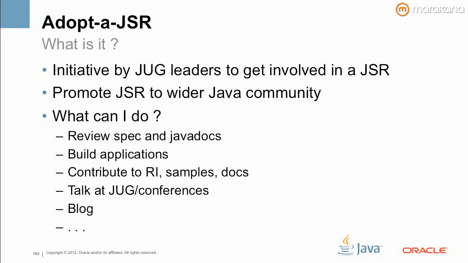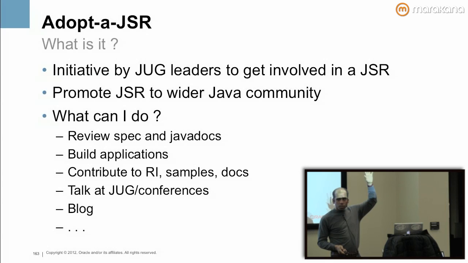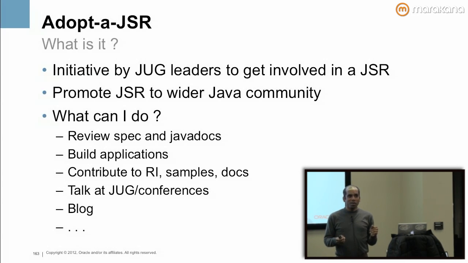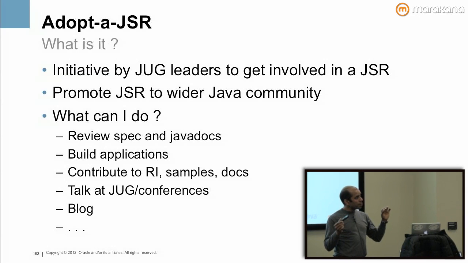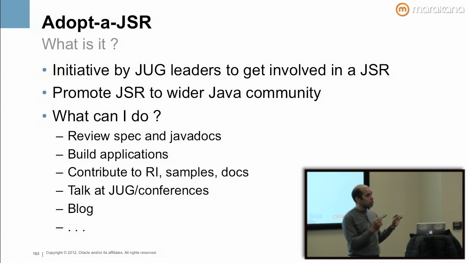How many of you are familiar with the Adopt-a-JSR effort? 1, 2, 3, 4. OK, excellent. Good audience then, and I can explain it. Well, Adopt-a-JSR was an effort that was originally started by the London Java Group. They started looking at different JSRs in terms of, oh, let's take a look at JMS 2.0. And as a JUG, we're going to meet together and have a hack day.